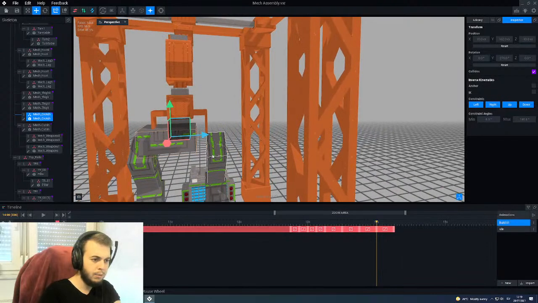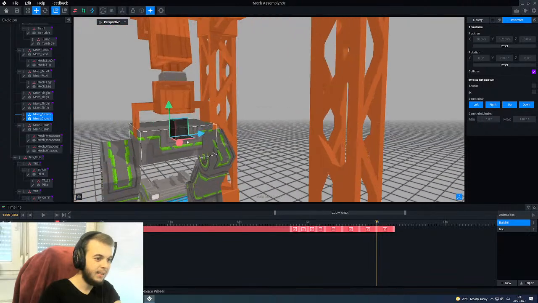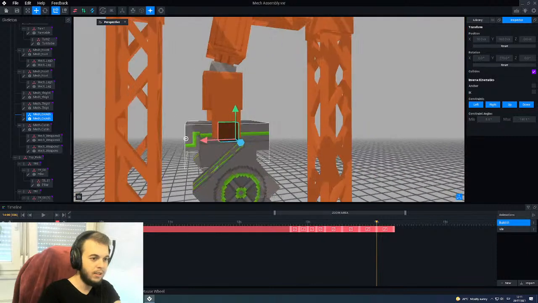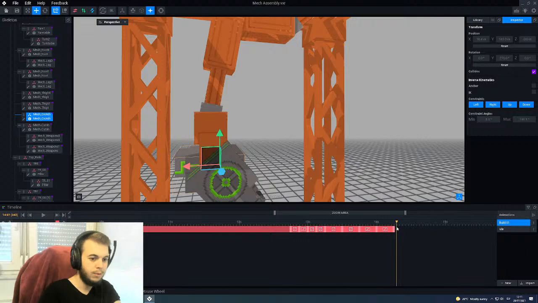And then why is this so much to the right? Just don't get it. So something like this, and then I guess we can move it upwards a little bit as well. That, and then it's moved downwards.